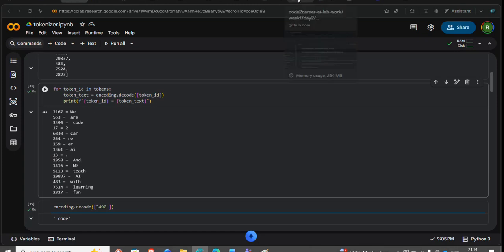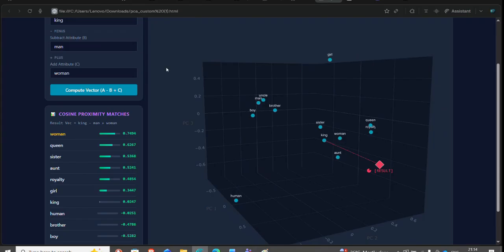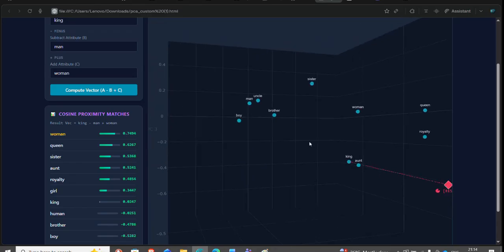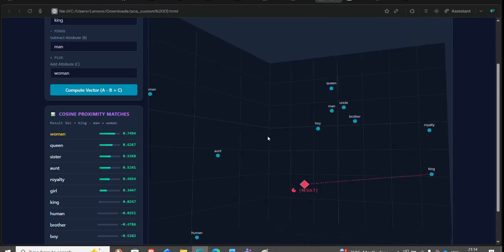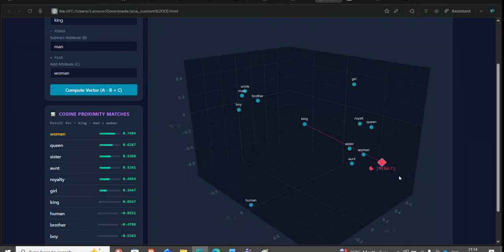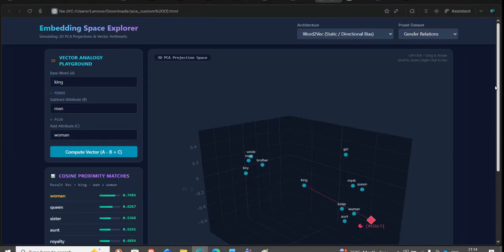Just a second. Let me make it stable. People are able to see, right? Actually, I wanted to use this crawler.